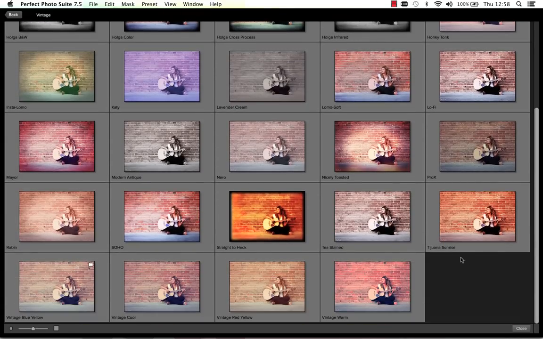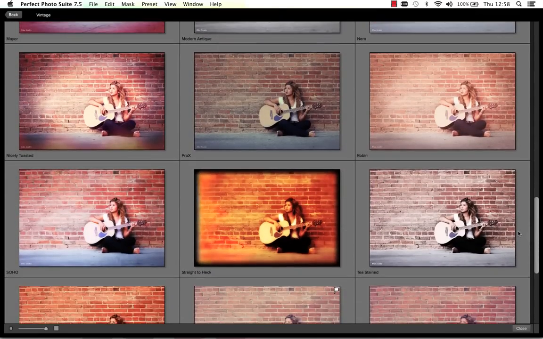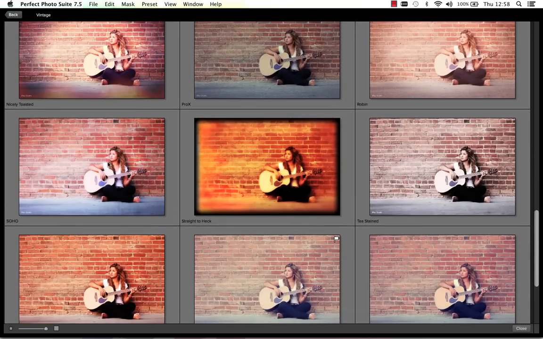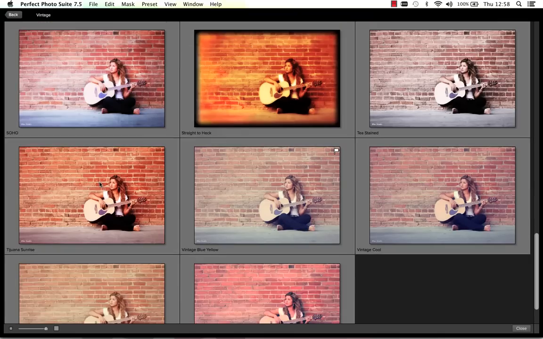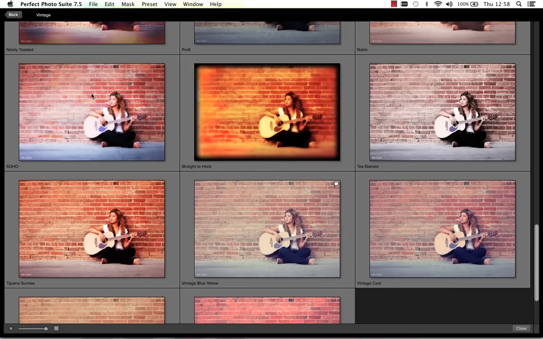This is probably the right thing to do for a lot of you, is start off in a smaller view, especially in a big category like vintage, and then drag this in once you've found one you like the look of, and have a look at it again. Okay, brilliant. I mean, that Soho effect, for instance, is just looking brilliant for me. Absolutely stunning as I'm scrolling here. So what I'm going to do instead is choose that.